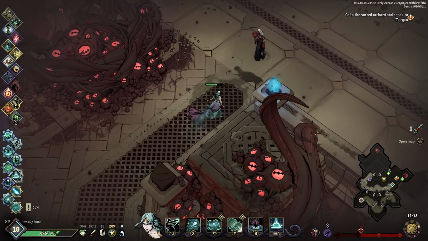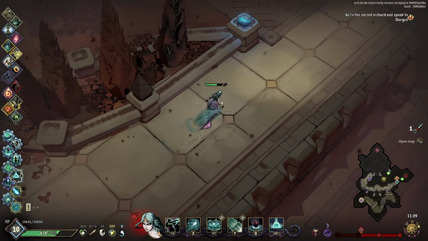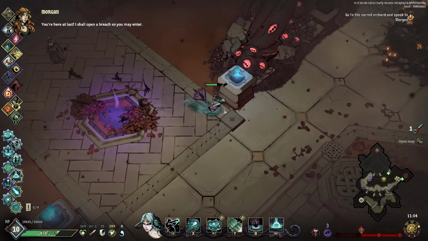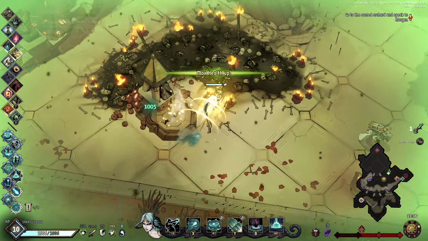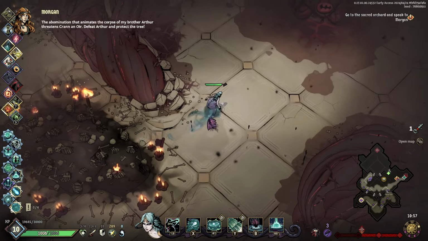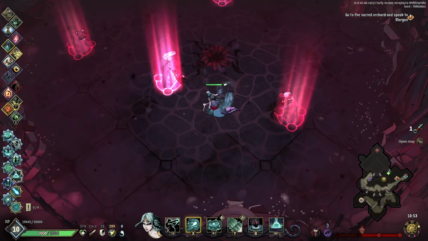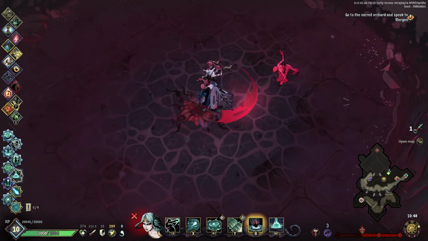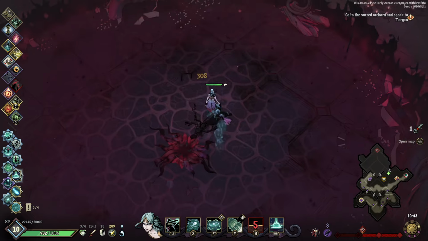Yeah, the quest was right here. That was the reason why I went to the left instead of the right. Let's just talk to her, get her going. And we can just clear this max HP on the boss. Super strong clear.